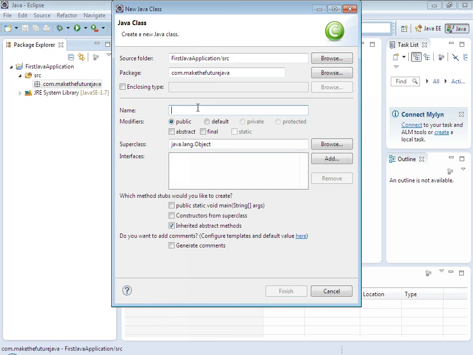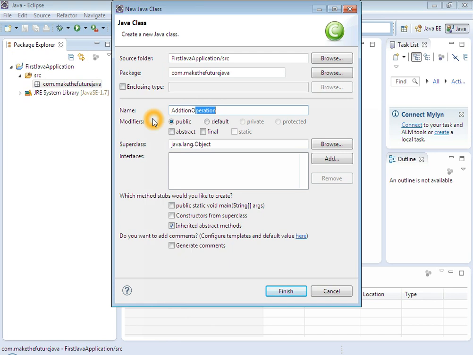Before writing the class name, we should first follow the coding standards given by the Sun developers. In order to write any kind of class, the first letter should be a capital letter, and the first letter of each following word should be capital. I will show you the syntax of how to write a class. For example, if you want to write a class name as AdditionOperation, the thing you have to observe is the first letter should be a capital, the next word's first letter should be capital, and the rest will be small letters.